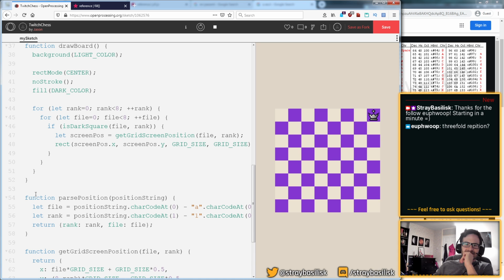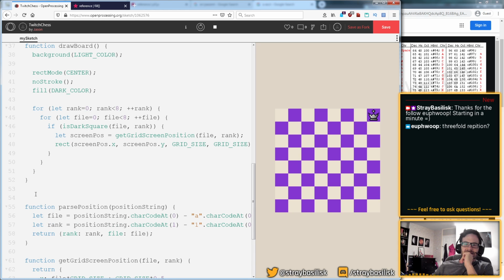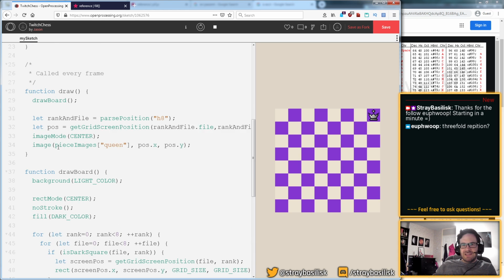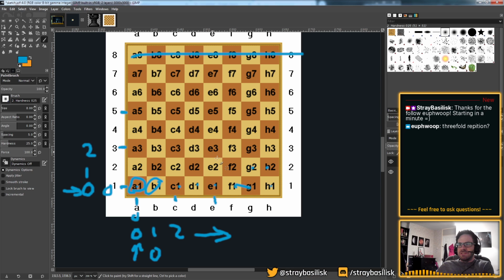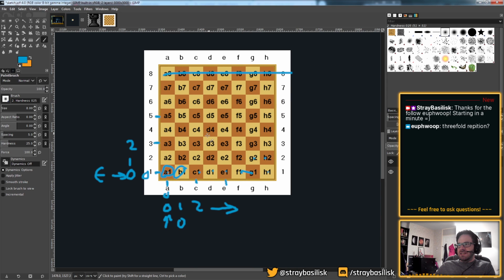Do we do this? I'm not sure if we need to actually. Okay. So this is hard coding the position of the queen and manually drawing it. What we actually want to do is track the position of every piece and then draw them. So right now there is an important decision point, I would say, about how we store and keep track of the positions of pieces. I think either way would probably be perfectly fine, but it's a design decision for how we do this.